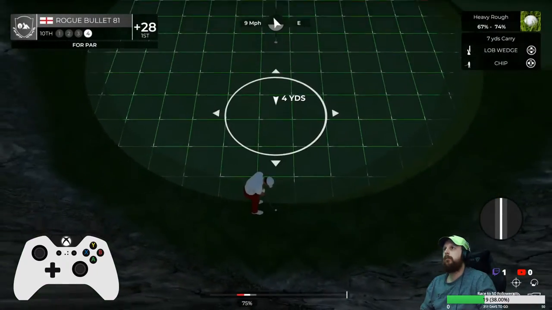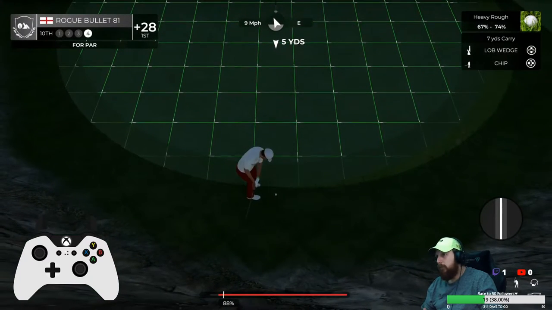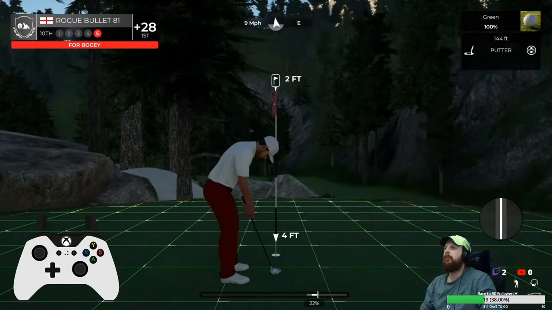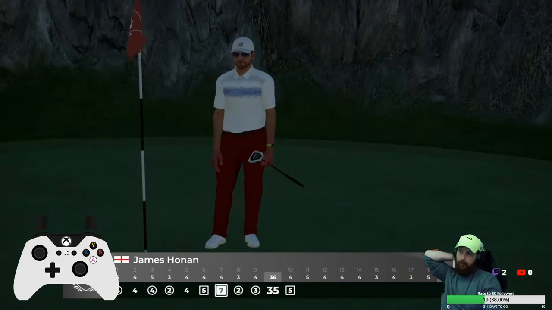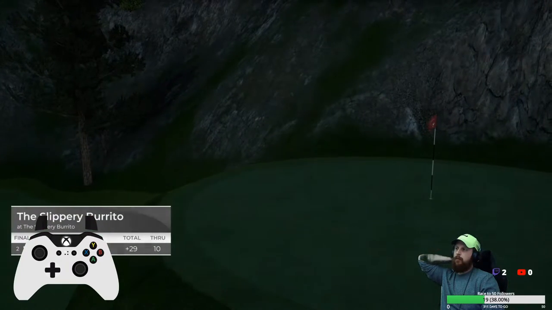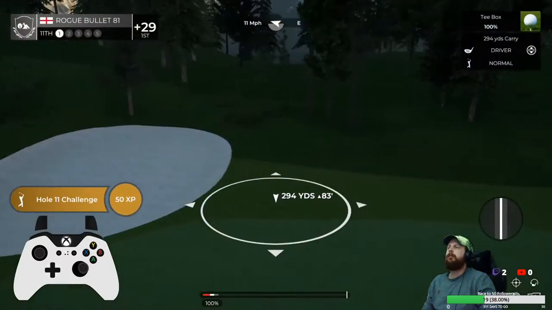This one's your 4th shot. Oh, nice little chip there. And that putt'll drop. Teeing off here on a short par 5 hole.